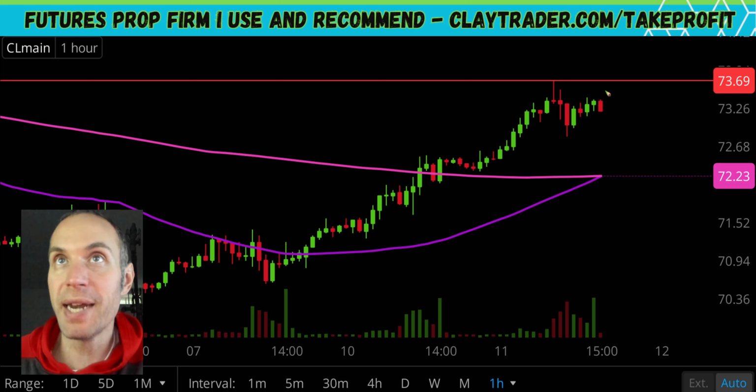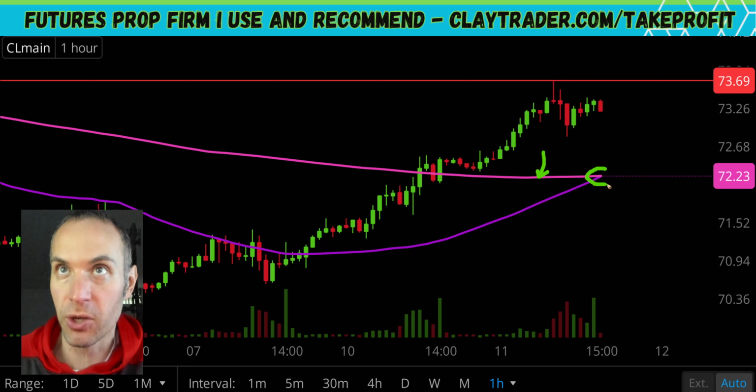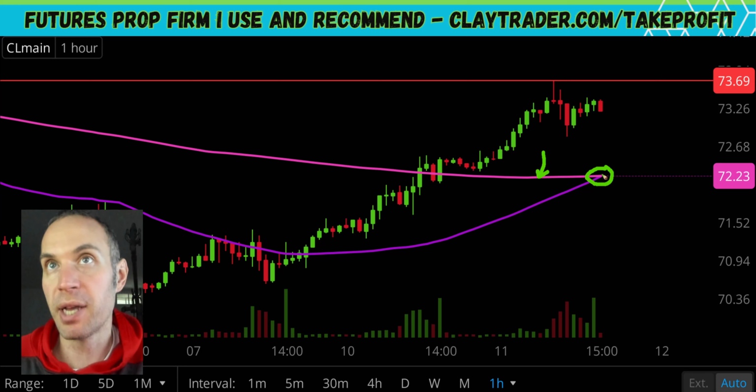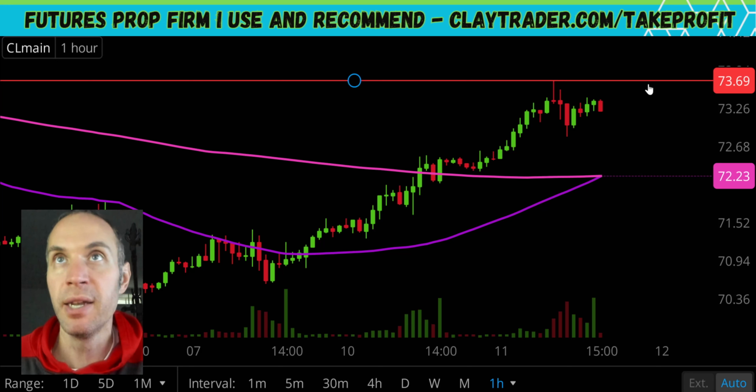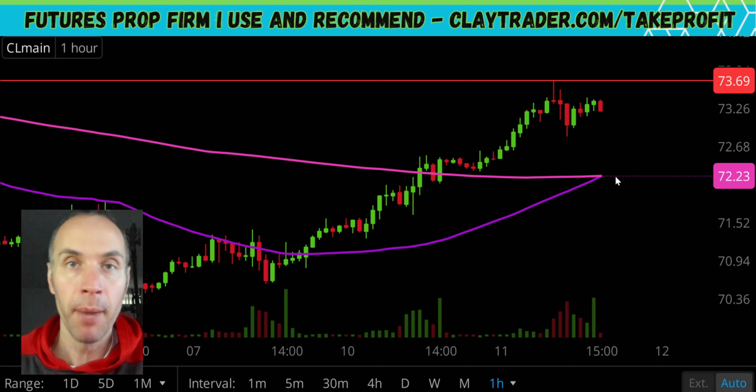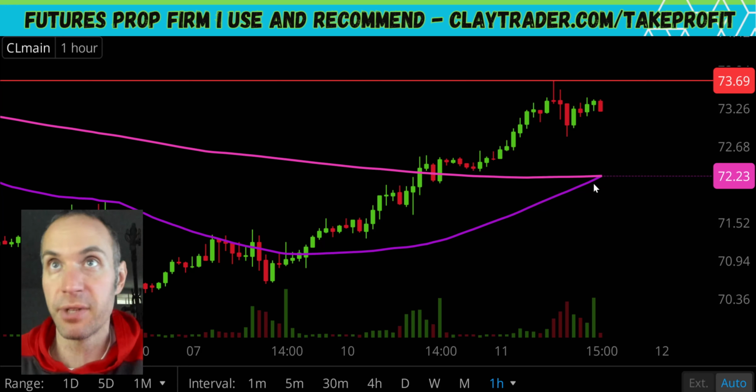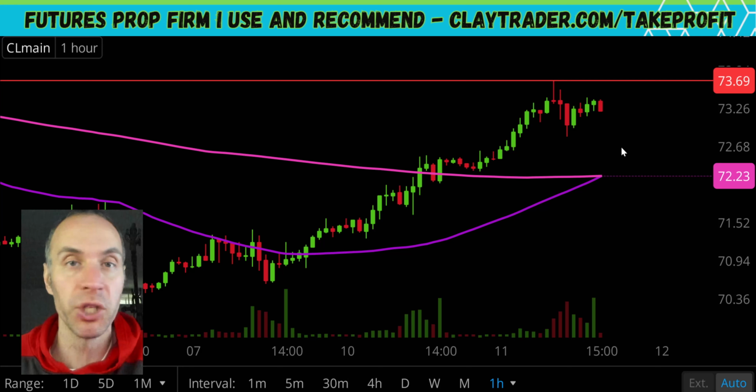So in terms of main areas of resistance and support, you have the pink line right here, but you also have what is known as a golden cross getting ready to take place. Now, I'm not a huge fanboy of the golden cross because it's a lagging indicator, so it doesn't really mean anything per se. Some people hype it up more than it needs to be, but nonetheless, it is still nice and bullish when the 50 period moving average does cross back up above the 200 period moving average. So keep an eye on that dynamic right there.